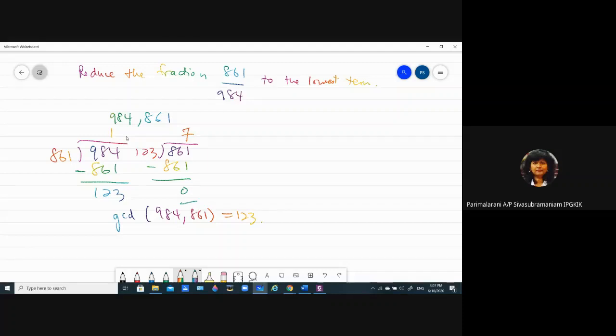You want to divide these numbers by the greatest common divisor. So to reduce the fraction, divide both numbers by 123 and you get 7 over 8. Now you have reduced the original fraction to its simplest form, 7 over 8. Very easily you have reduced. You don't have to go through trial and error or try many steps, okay? So this is one very useful purpose for the Euclidean algorithm, to reduce fractions to their lowest terms, okay?